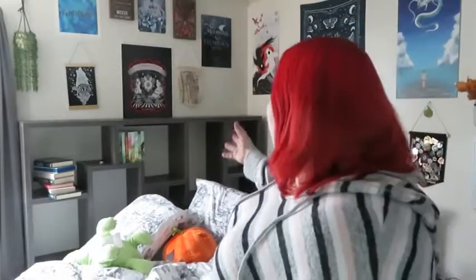So with having these books, or not all these books, but the books that I've read, moving to this shelf, I can fit more of the books that I haven't read onto this shelf and be able to do more that way. I don't know. We're just trying to figure things out in the few hours I have between now and the time I have to go to bed for another 4 a.m. shift in the morning. But it's currently, just FYI, December 29th, so there's only 2 days left of 2020.